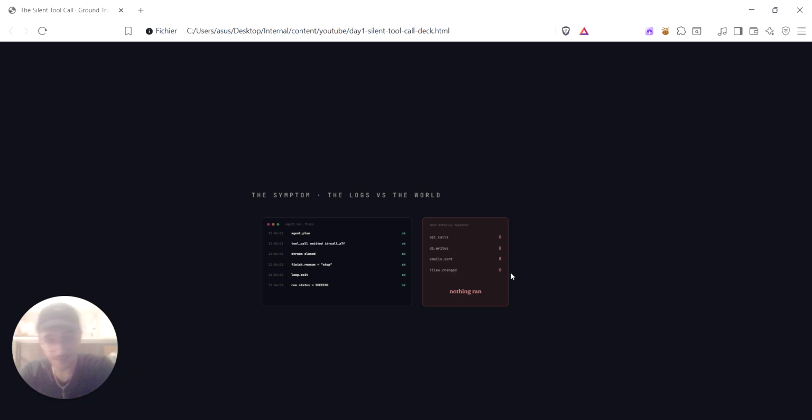And what makes this even more annoying is that there's nothing to grab onto, because the system is showing no error, no stack traces. There's nothing in the log that even looks wrong. Everything looks so good. The whole system looks clean. Everything runs successfully, although nothing happened on the other end of this run.